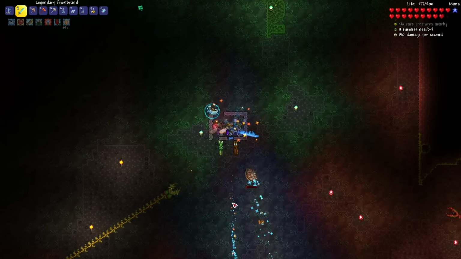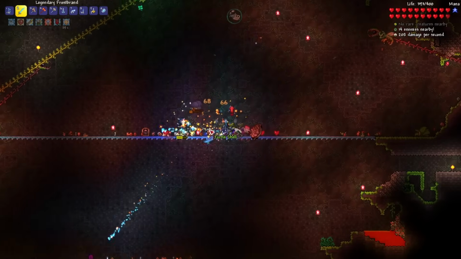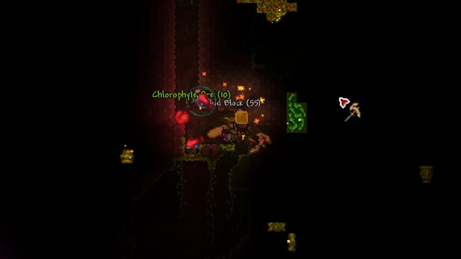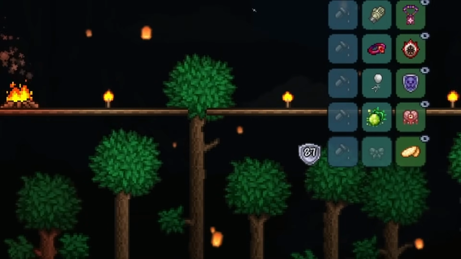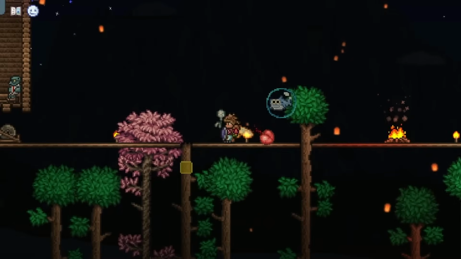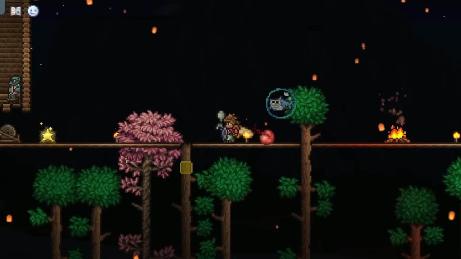After defeating Plantera, I obtained the remaining turtle shells and mined more chlorophyte to then craft turtle armor. This set increased my defense to 87, and enemies now took double damage when they attacked me.